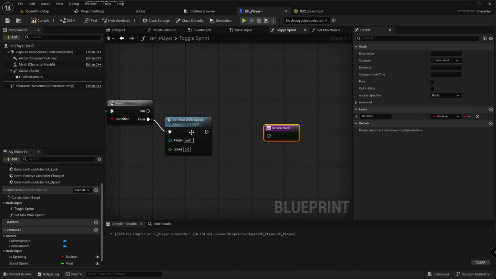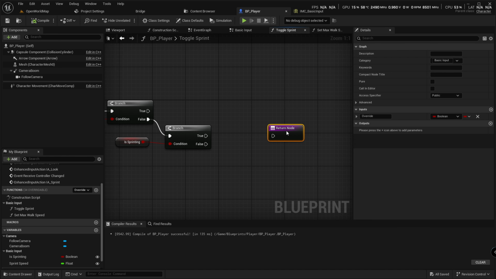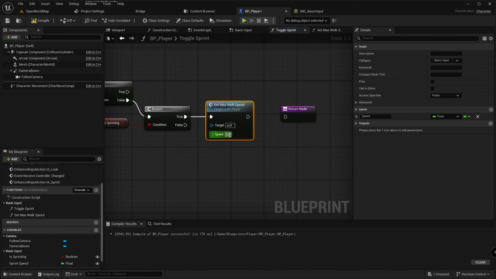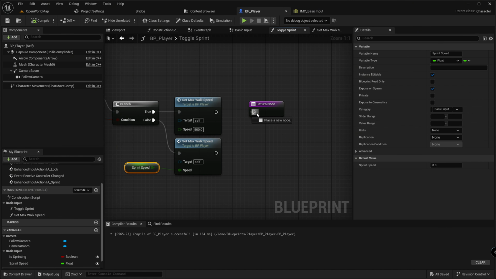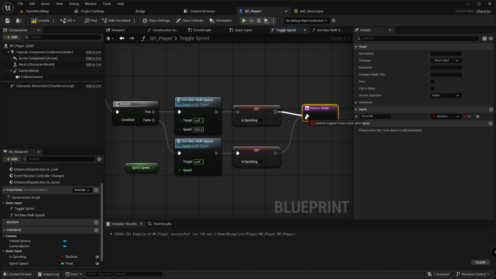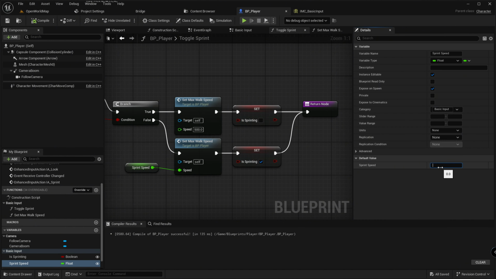So if we go to toggle sprint, we're going to call that off of false. And then off of false, we're going to do another one, which is going to be branch is sprinting. If we are sprinting, we set the max walk speed to the default, then we stop sprinting. I think the default is 500, isn't it? And then off of this, we're going to set it to be the sprint speed. And then off this, we set is sprinting to be false, and off this, we do the same. No, we're going to set something to be true. So we're just going to make a default value for sprinting to be 800.